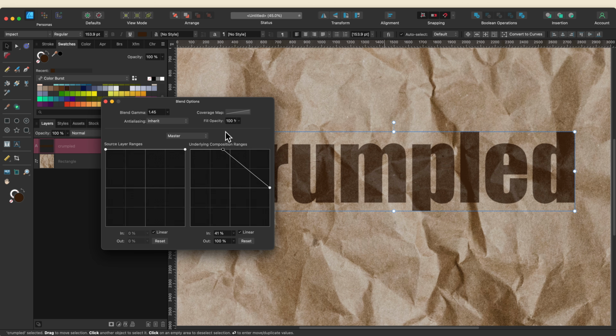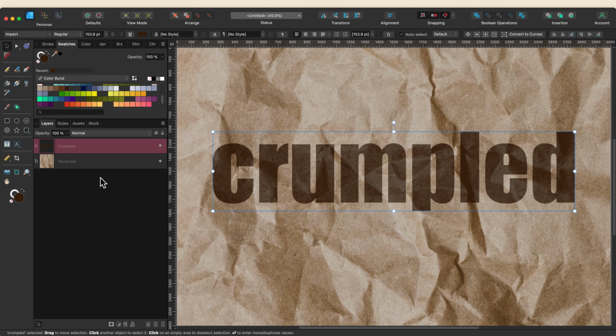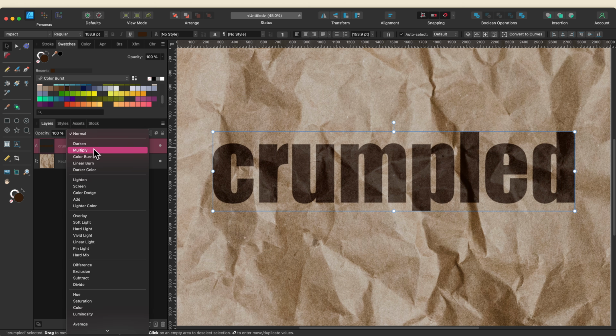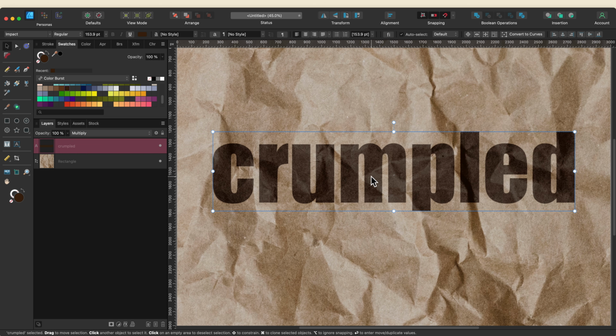Blend options really just depends on the texture you're using, the color of the font that you're using. It's all a feel thing. So I would start with the opposite of whether you have a light or dark font and then go from there. One final thing I want to do is change my blend mode from normal to multiply. That's going to darken the text, but it's also going to help bring some of that texture through even further.